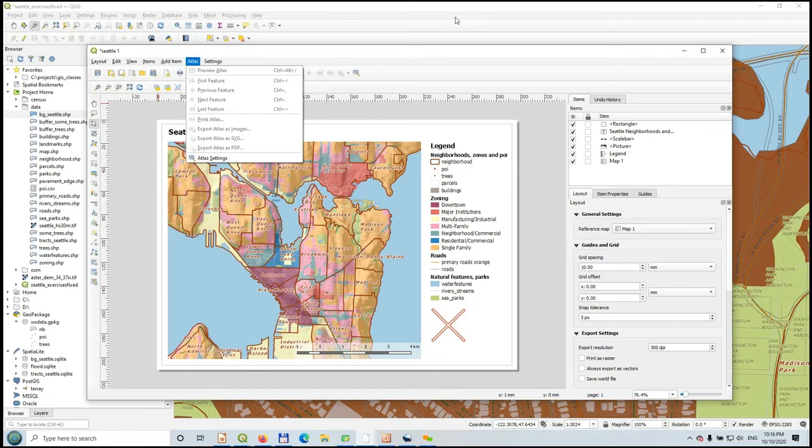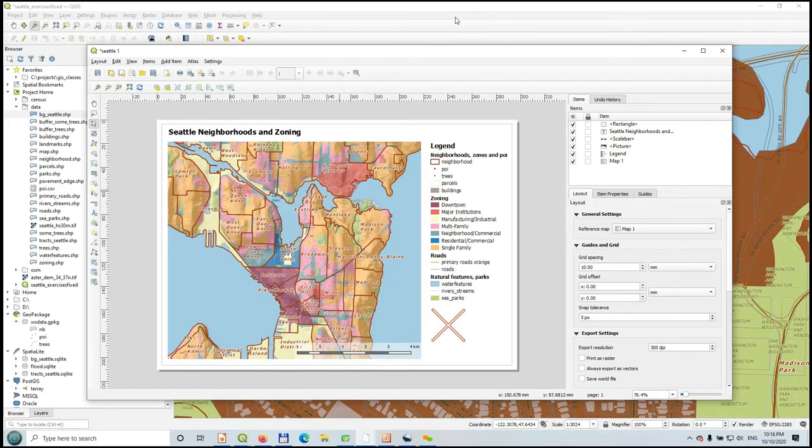If you add some settings, which we won't be able to include in this short overview, you could iterate and make a map that would zoom to each neighborhood and do the same cartography to provide a map book, for example. So we can also export it as PDF, or we can print it from here, and we can add many different things.